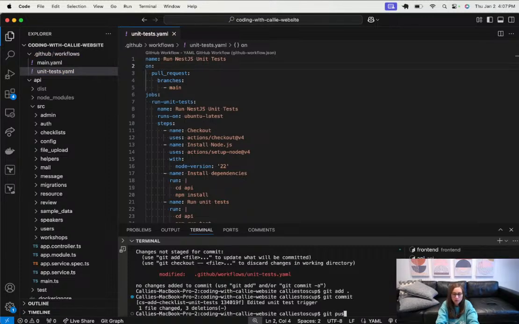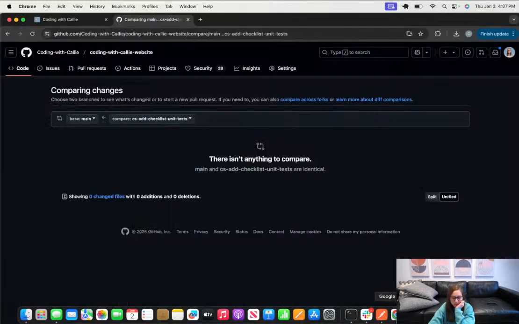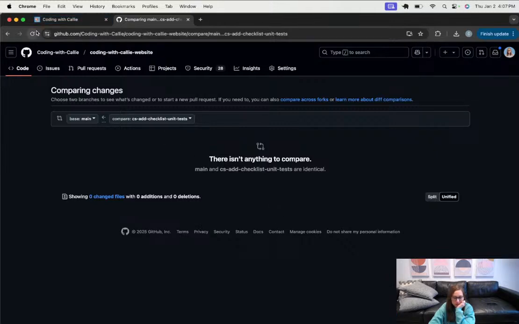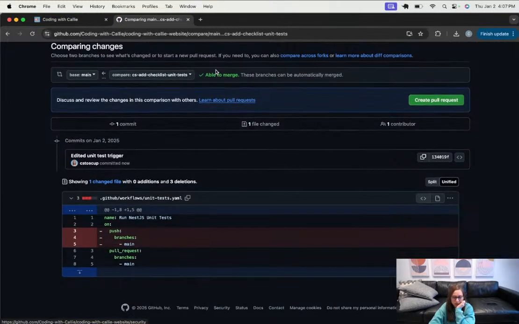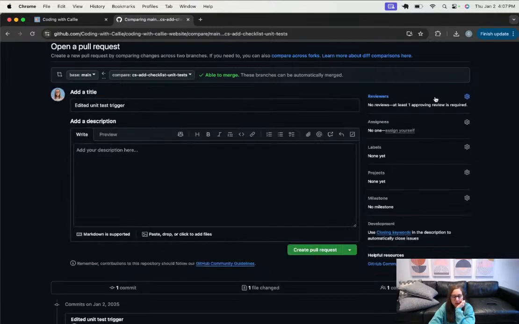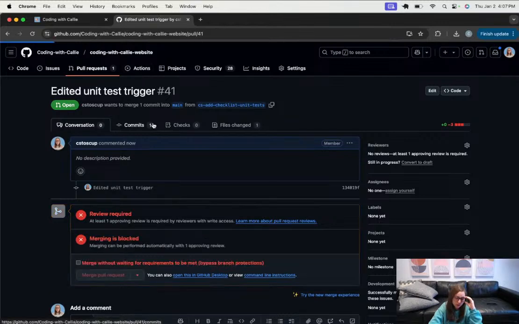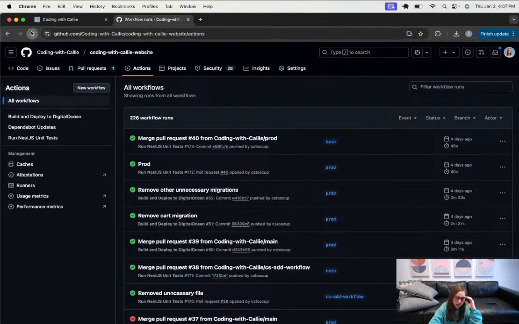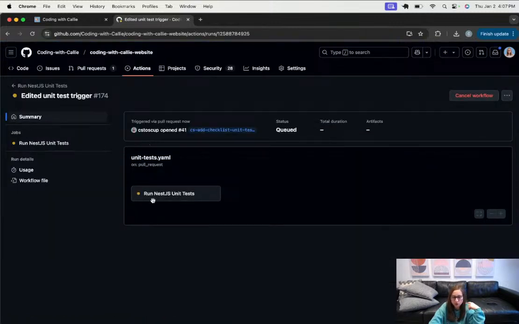And then let's go ahead and push that up there, and we can then see that there are changes. So now we can merge. All right, let's create our pull request here. And now that we have a pull request, we should be able to see in the actions our unit tests are now being triggered.